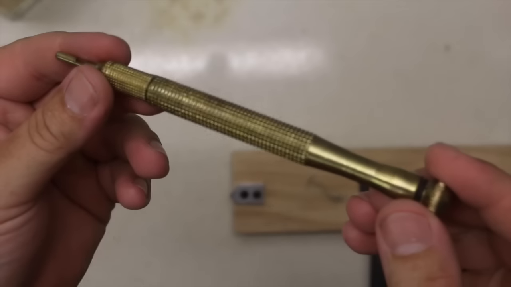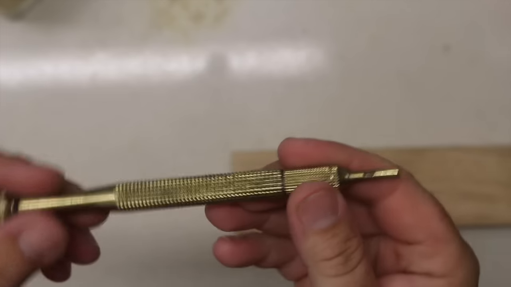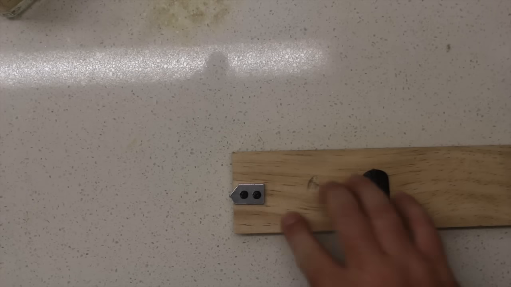So the first thing you're going to need is one of these glass cutters. Now I got this one off eBay for a couple of bucks. I took the end off here, screwed it to a block of wood, and then I fixed my block of wood to my workbench.